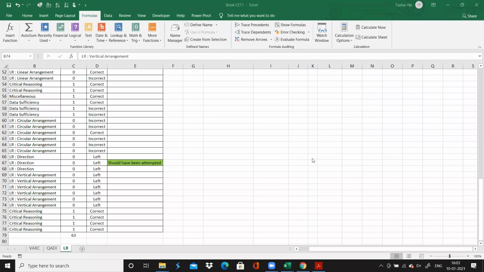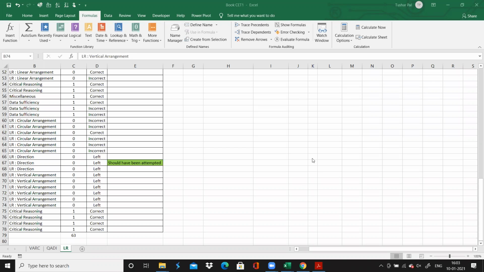As I told you earlier in my session, try to give a standard time to all the sections and finish that section. Once you have finished that section, your brain will get a little comfortable that you have done a section. Now you can slow down your pace a little bit. So don't leave a section unattempted. And yes, obviously you have to do the easy ones first.